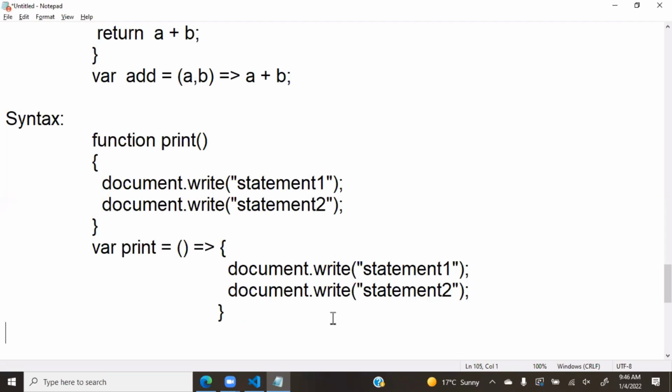These days, JavaScript developers don't write the traditional function syntax, always lambda only. Always lambda expressions only. We call this lambda syntax. In JavaScript, you call them arrow functions.